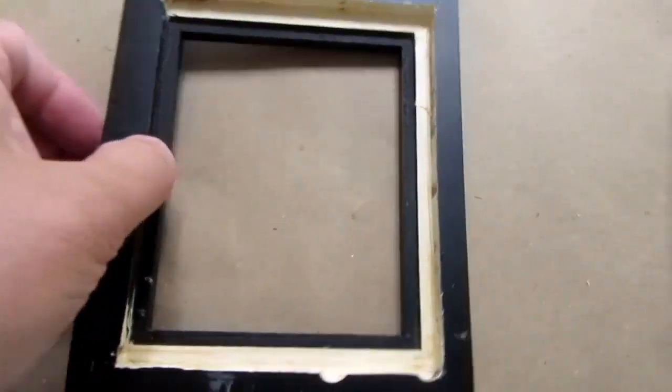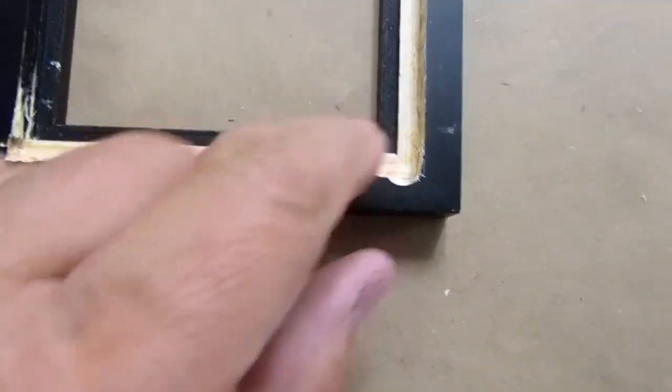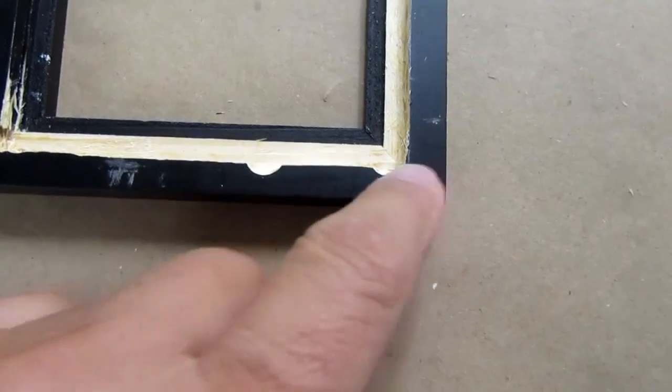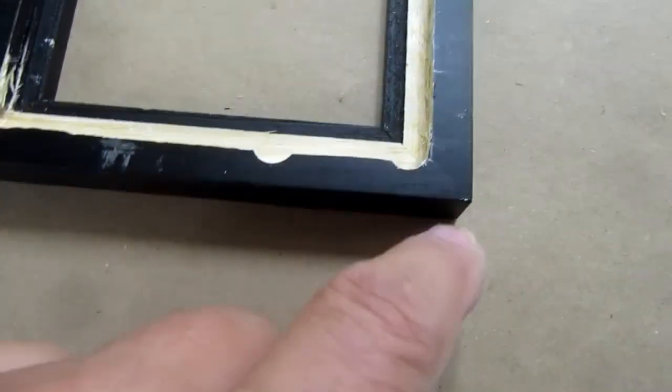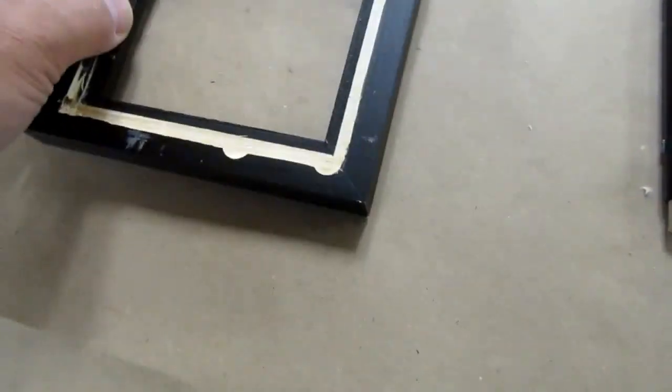Alright, so that worked out fairly well. I had one little glitch here where the end of it went off the space between the left and the right fences. A little bit here too, but mostly here. But that doesn't show, so I don't care. Quick and dirty job.